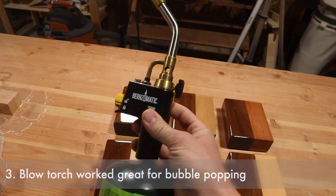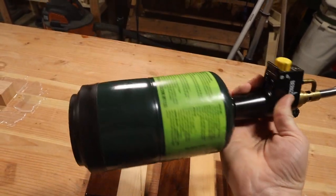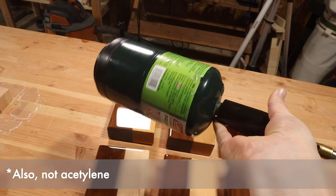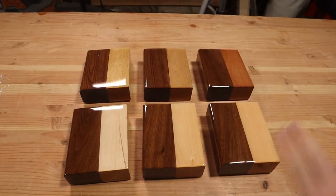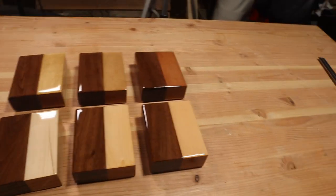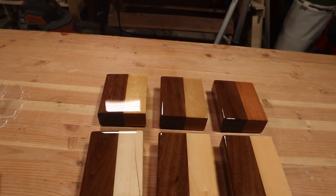I just got the really cheap acetylene torch, and I used the entire acetylene container, and then I just hooked it up to the top of this camping propane canister, and that worked beautifully for popping all of the bubbles. You have to be careful when you're using a blowtorch like this. I did see it a couple of times where you start to smoke on the epoxy, and that's because you're actually starting to combust it.